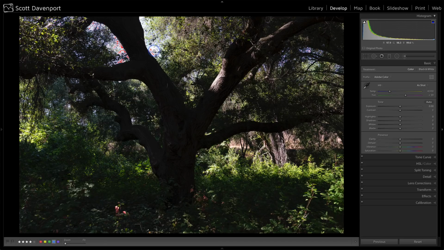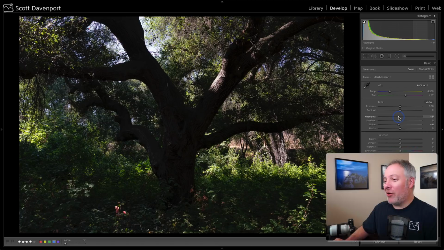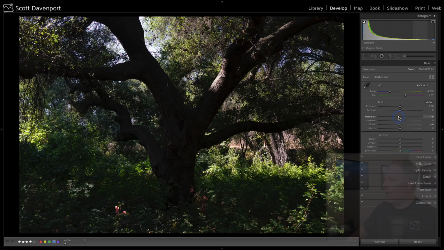This would have been the brightest area, and we have some detail lost there, but it's very minimal. That's probably just a minor adjustment on the highlights, and that's okay. Now the question is, what about this shadow detail? We're going to be able to bring this up reasonably enough. And so let's start working on it.